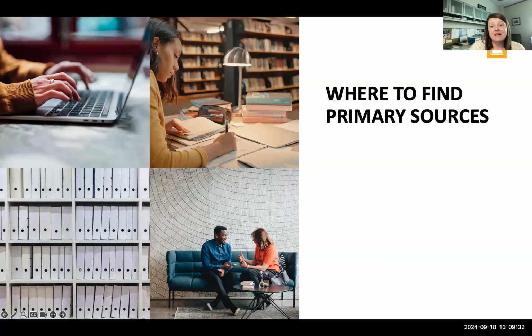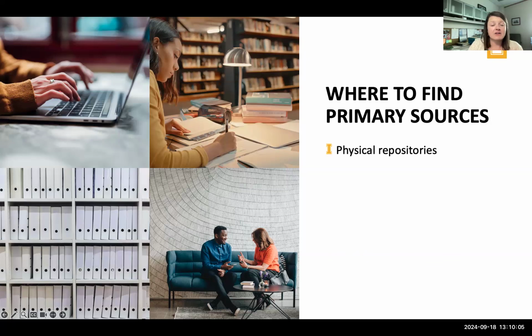Or if you're thinking about something in the social sciences or even a scientific subject, people could speak to what it was like in an era before information was understood, or what their experiences were like during a particular political season or event. So there are lots of ways that you can find firsthand accounts. They don't always have to be written or published in some way.